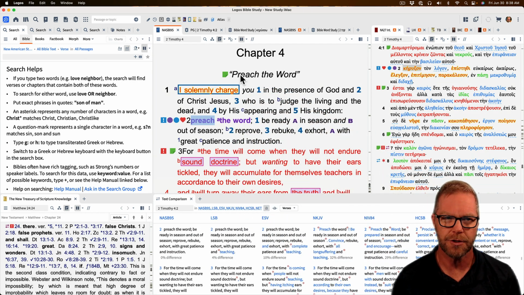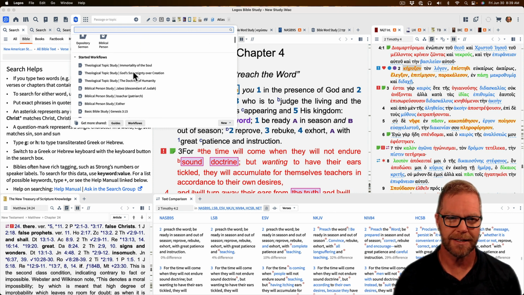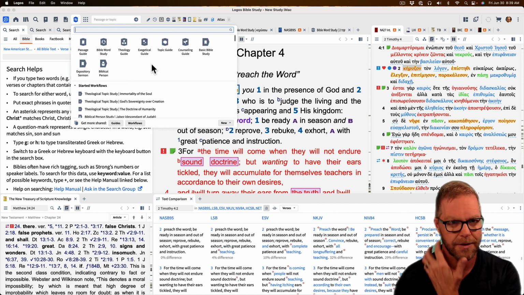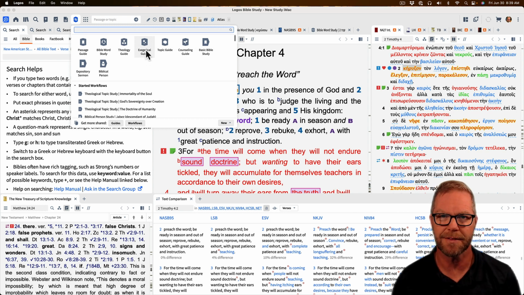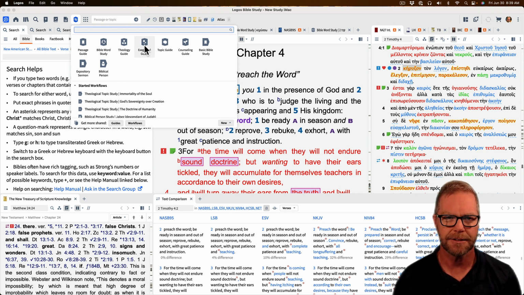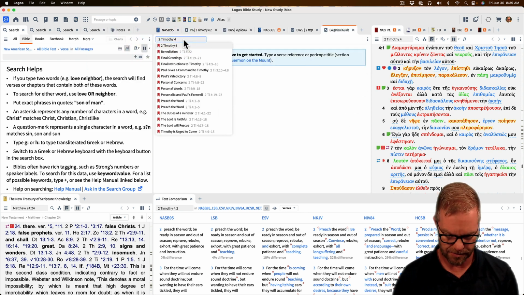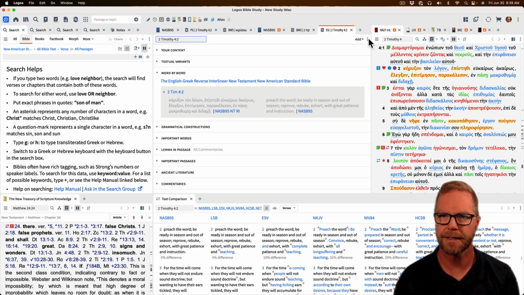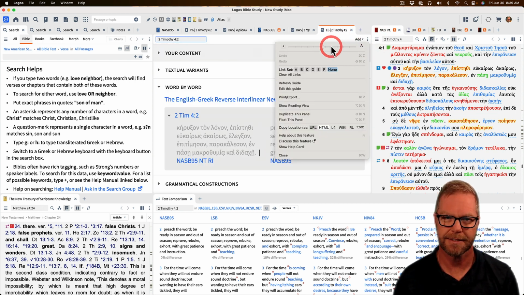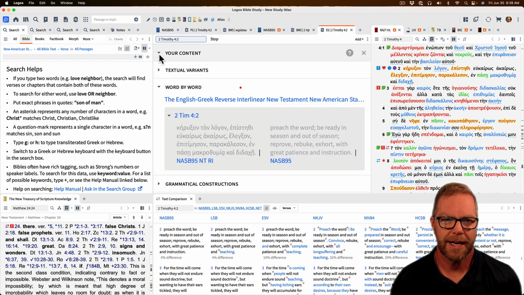You could use what is called an exegetical guide. So you go to the guides, you click on it, and if you go down in this list, you will see it, or you could just drag it up to the top here. It might already be in the top as a default, but you can drag whatever you want down here, up here, so it's easy to get to. The exegetical guide goes through a passage, and let me just do 4:2. I'm going to increase the font size so you can see this a little better. There you go.